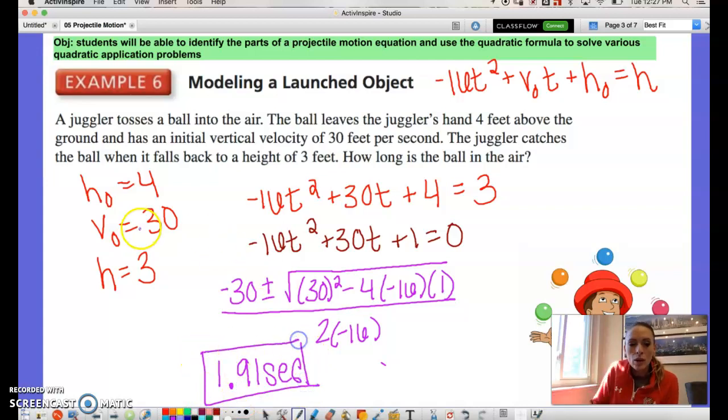Okay, so if you can imagine this is like a parabola here. We let go of the ball up here, and we're trying to see when it lands back down here. Of course, one of these is not going to make sense, because in a real life situation, one end will likely not make sense. There are cases when both of them will, but for this one, we want to know the positive value over here. Okay, so 1.91 seconds.